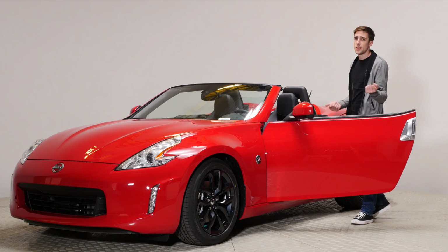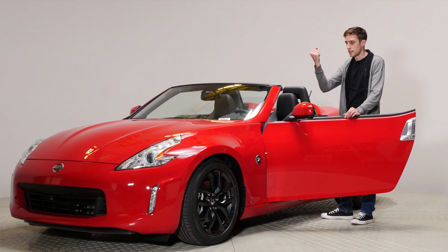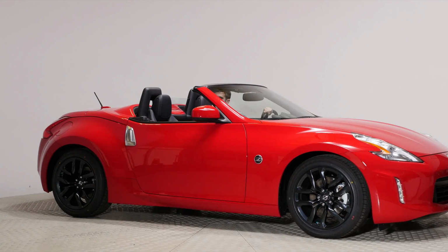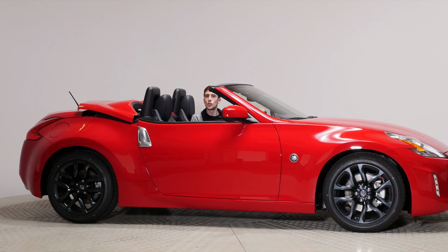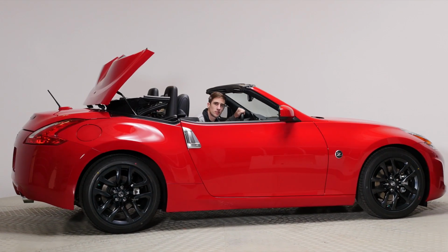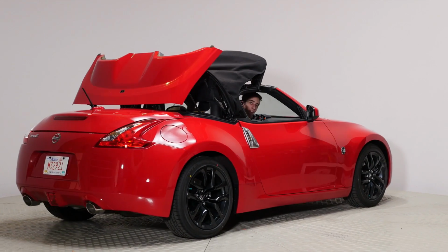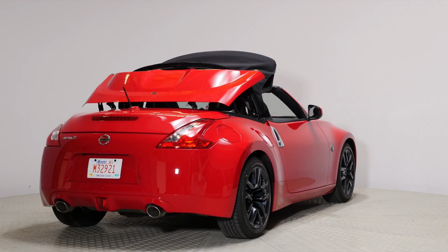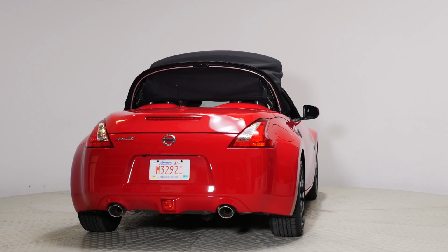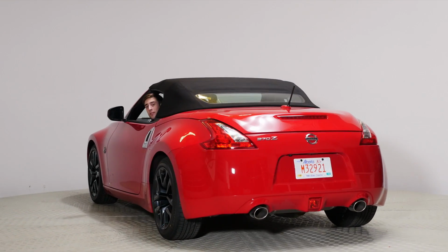Even with the older Mustang, you had to lock the roof yourself. You had to pull a lever and lock it in. This is totally automatic. Let's watch as we close the roof. It's very easy to do. You just hold the button, like I'm doing right now. It feels like your head is going, ugh. Oh. Still good.